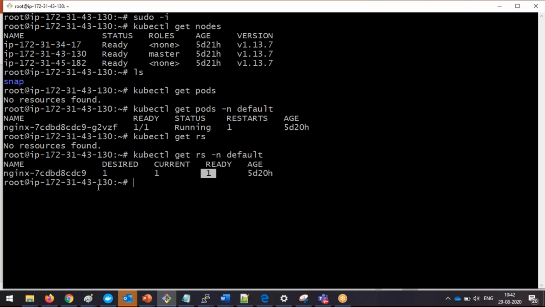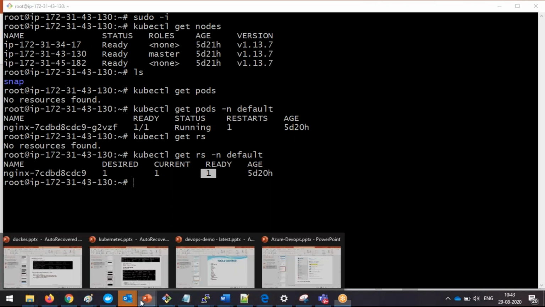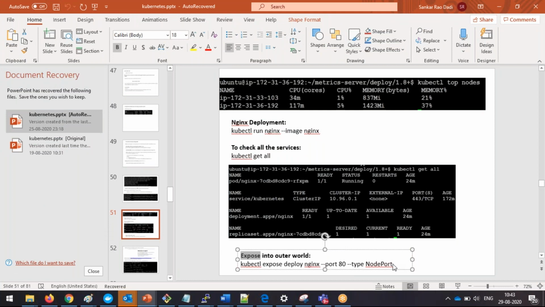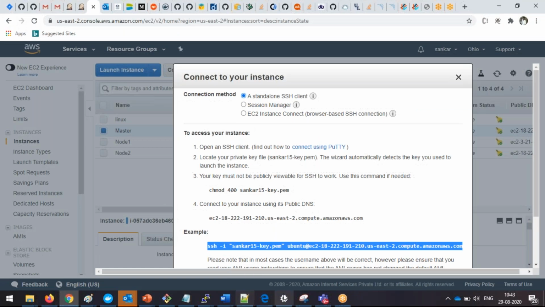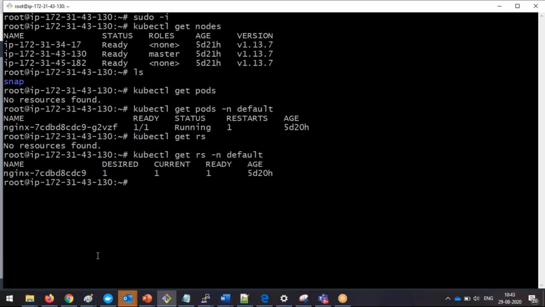So whatever the software, the app which is running inside the container, and here the technical term is pod. Inside the pod, if you want to access it, you have to provide the access. We have to provide the port number. You need to expose the port number. Okay. So now what I'm going to do here is provide the port number to my Nginx container so that I can access it. So let me go to the cluster.